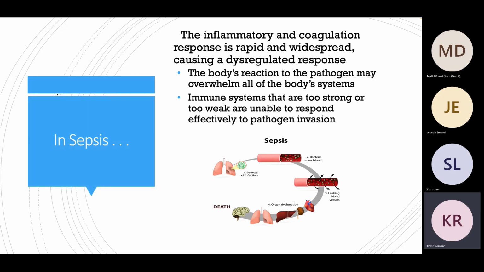So what's happening is your source of infection is getting bacteria into the blood, and they call it bacteremia. What happens then is the blood vessels become very leaky, so they start leaking out the infection, causing organ dysfunction, which then can lead to death. We want to prevent this from happening at the source of the infection. We want to be able to find this source and try to treat it. That's why they usually give 2 different types of antibiotics in these patients in the ERs.